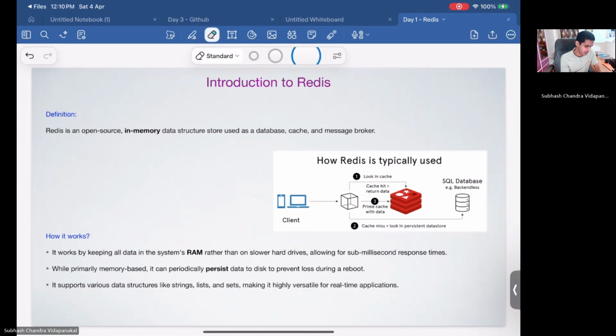For Redis, there will always be a backend database, a SQL one. Redis is in memory, in the sense that it will be stored in the RAM. That is why it is very fast. However, the data has to be there on the hard disk too, because we should not lose the data. So both are required. That is why Redis comes in the system design domain.